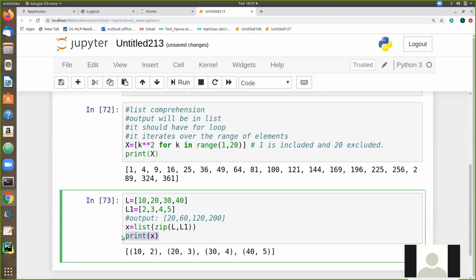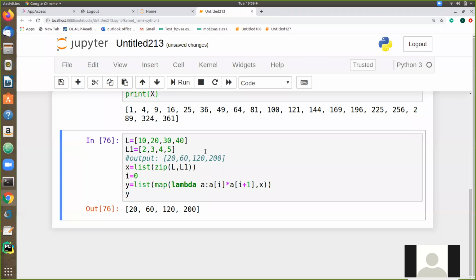For example, I will apply the map function: map of lambda a, a of i into a of i plus 1.